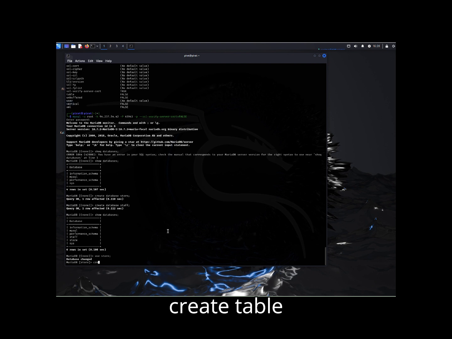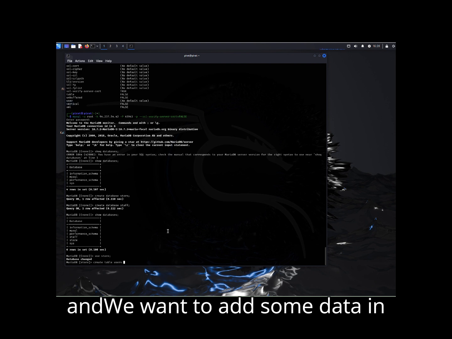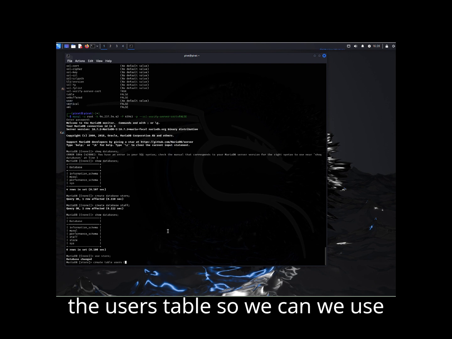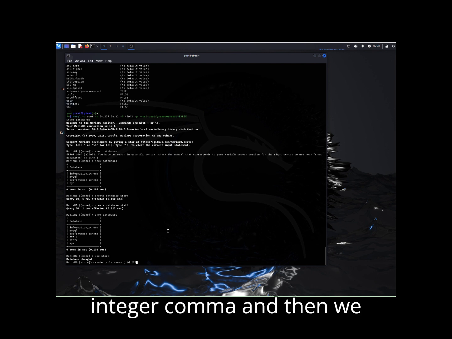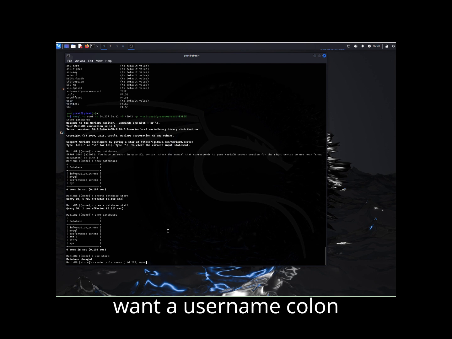Now let's say we want to create some tables in the store database. What we'll do is create table users. We want to add some data in the users table. So we add ID, INT for integers, comma, and then we want a username column, varchar 100.